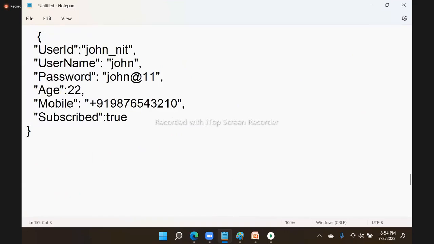Now we need a server-side API. For that, we need Node.js and Express. By using Node.js and Express, we will learn how to create an API. This API will communicate with the database.